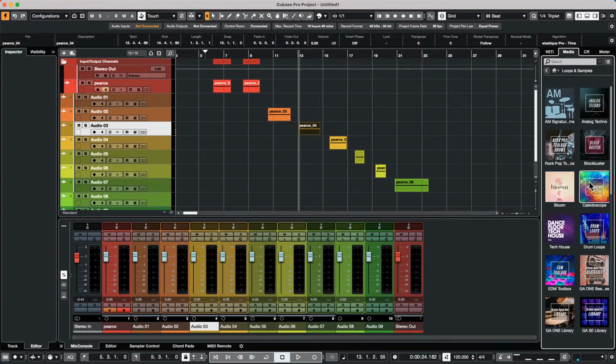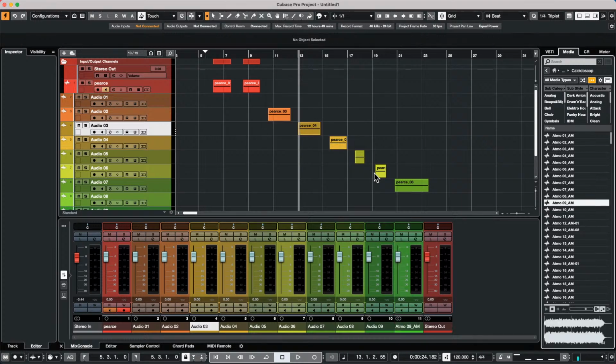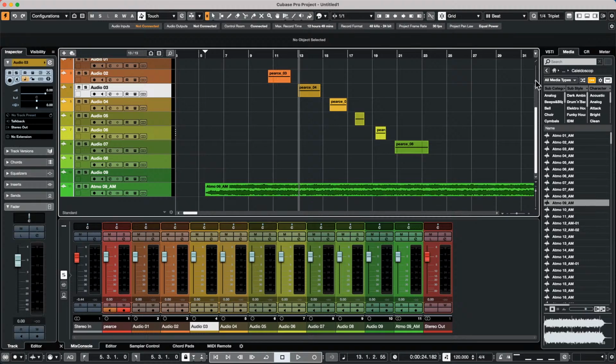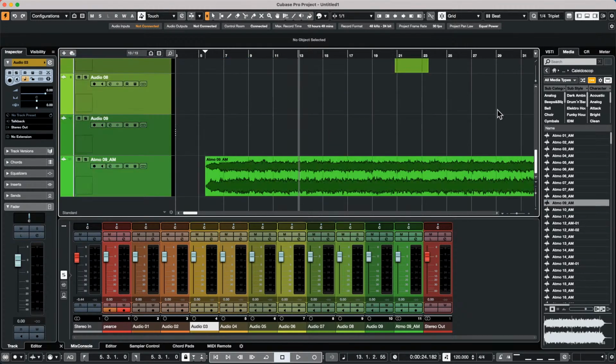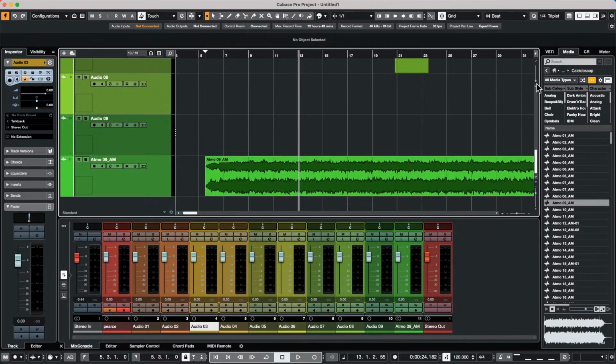So sometimes we may have an audio file that looks like this. We could also choose to zoom the waveform here, depending on the audio file itself, but check your input channel.